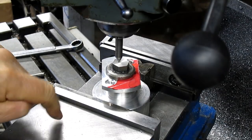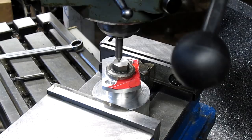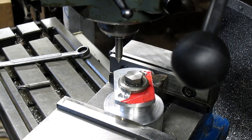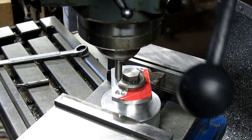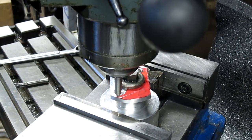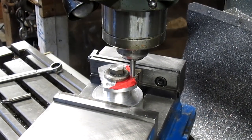I love this vise, and I just got the degree wheel here just last week, and already I have a job that needs it, and the degree wheel is excellent. So drop this over, come back a little bit, come down, just so I'm not touching. And let's go back and forth until we get this thing right.